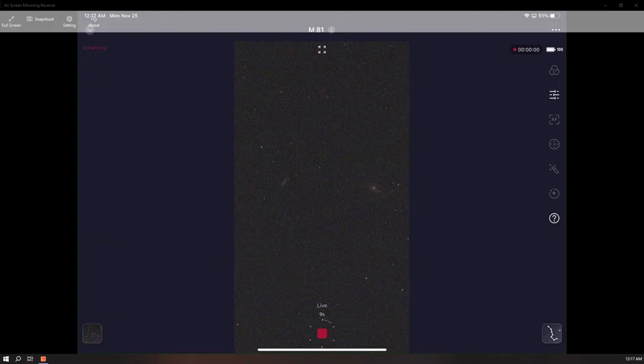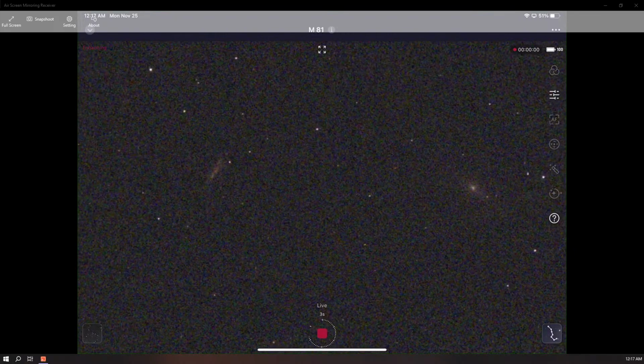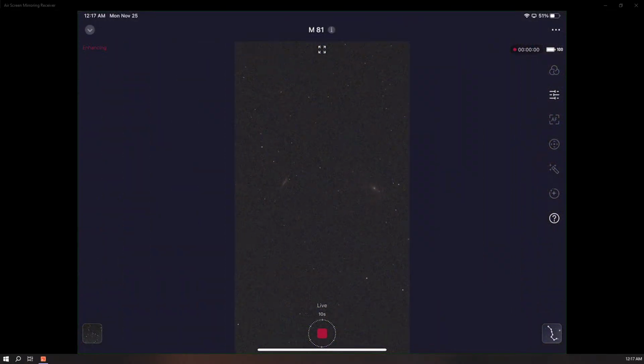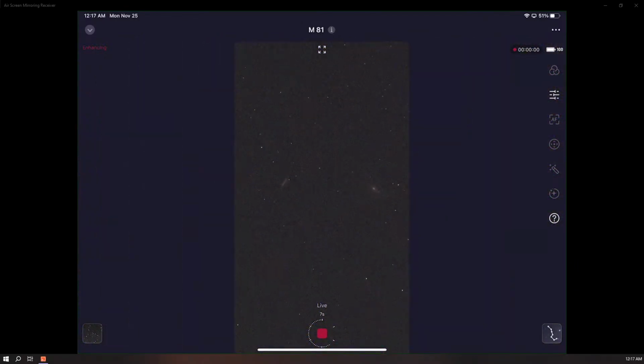Ooh. These are two of my most favorite galaxies. Bode's Galaxy and Cigar Galaxy. They are really bright, also really fun to look at through a telescope, especially Cigar Galaxy. Through a big telescope, it just looks like a stick, a log in space.